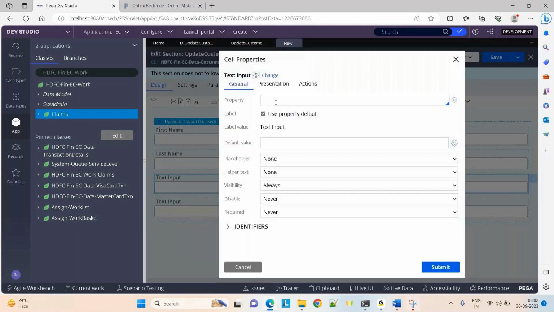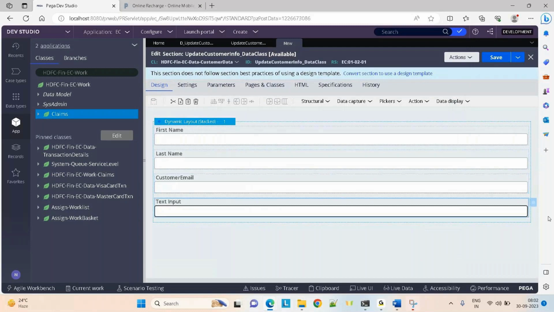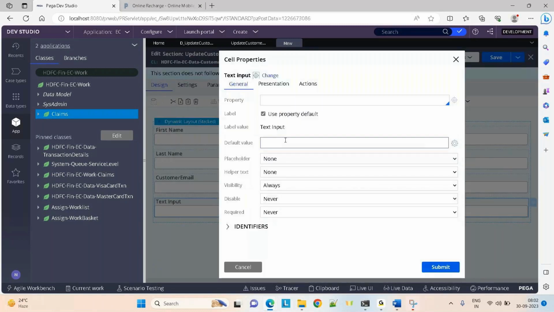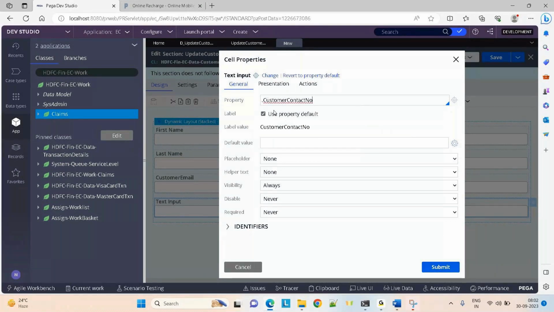First name, last name, email ID, and the contact number. Again, if it doesn't look good, you can change it here. It doesn't look good, so I'll just say contact.